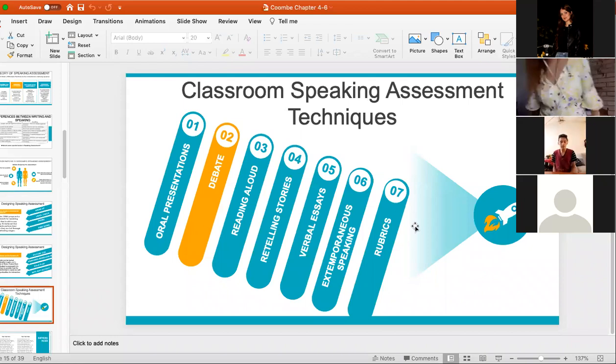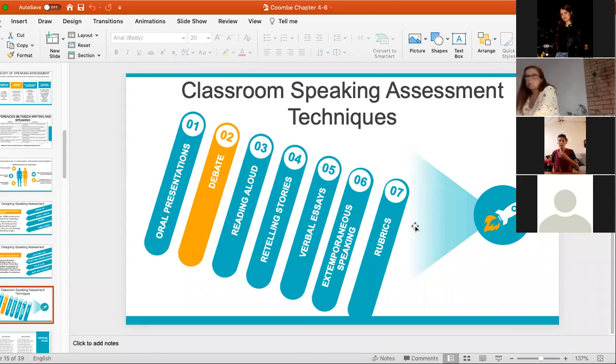Also, it says that the oral presentations involve students talking about a familiar topic, personal experiences, background knowledge, something like that. A good time length could be, for example, 4 to 6 minutes of a speech for a good presentation. And it involves students talking about himself or herself, etc.